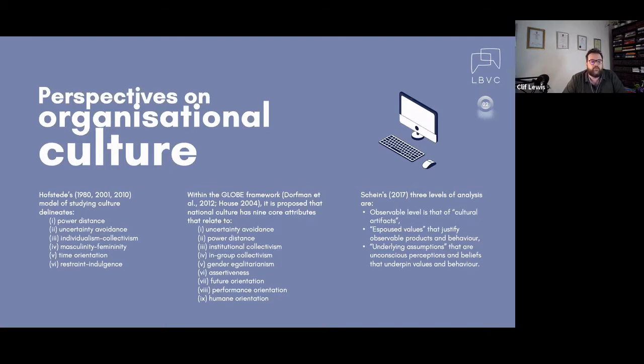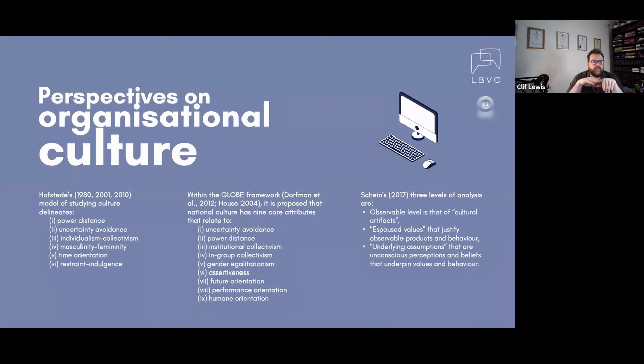What I would like to illustrate with these two is how they work: they pretty much have a pizza approach to organizational culture. And especially the Globe project framework says that depending on which national cultural context you are in, your organizational culture will be congruent to that national culture. And so both Hofstede's and the Globe framework have various dimensions. Some of them overlap, some of them are the same, and then Globe has a lot more dimensions, so more slices to the pizza. So both of them, for example, have power distance.